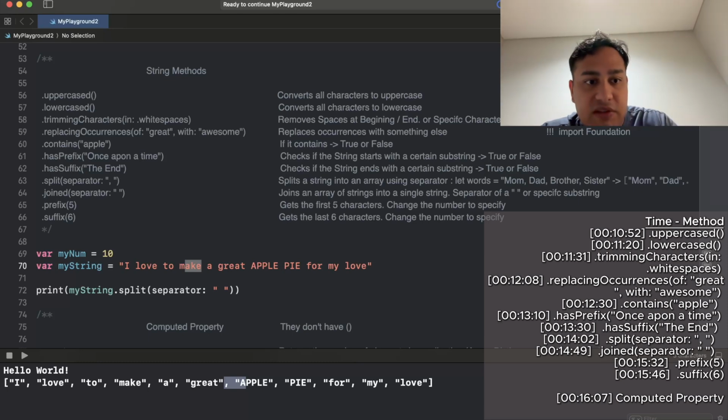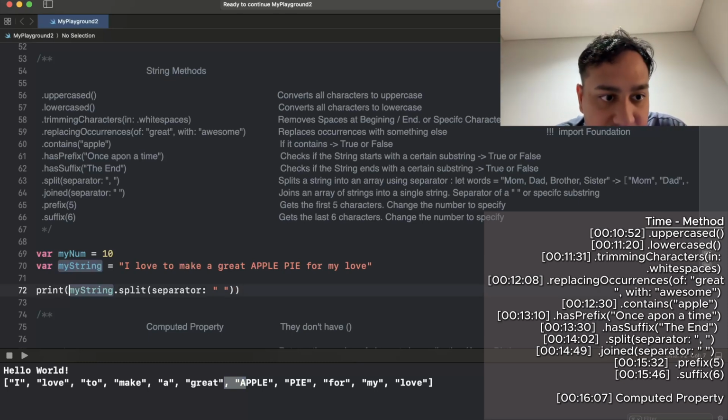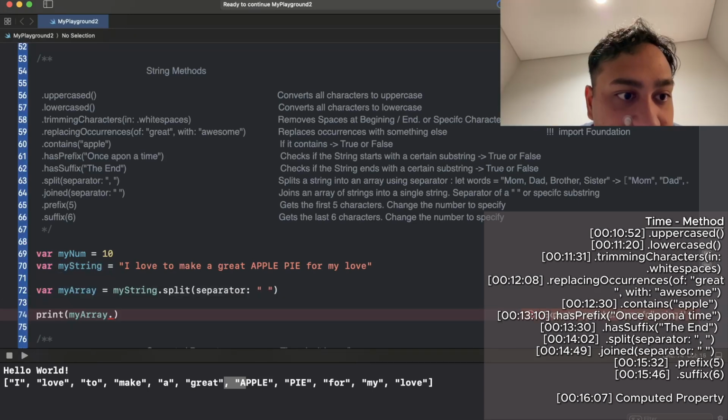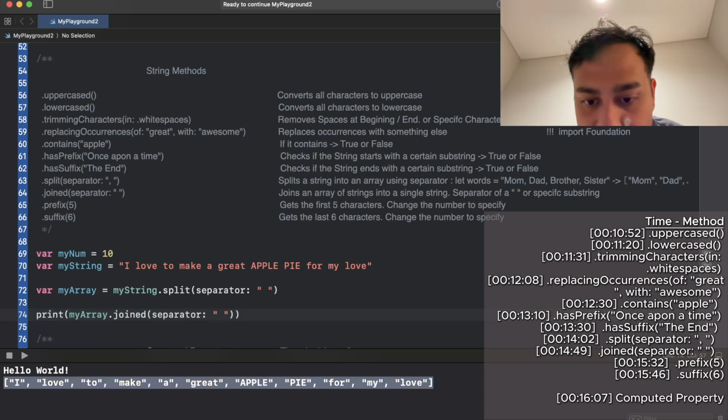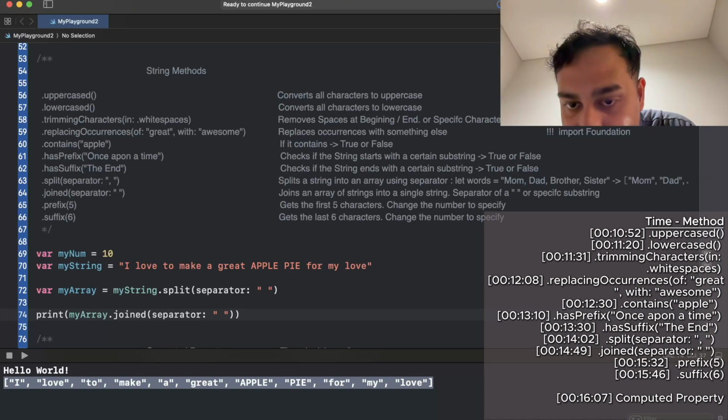Let's just make this into a new array. Just to make this easier on me, last time we did split. Now let's do joined. This will actually revert it, because now we have all these different items. Joined joins an array of strings into a single string.